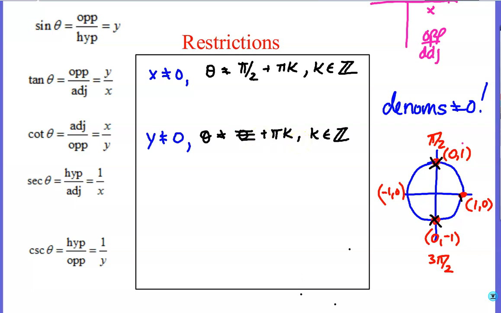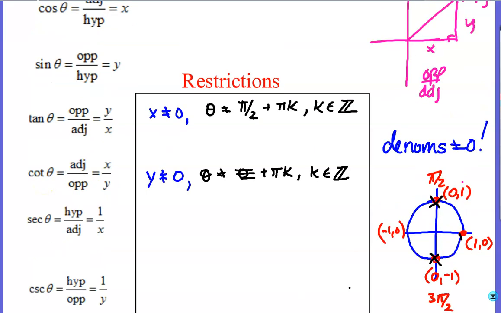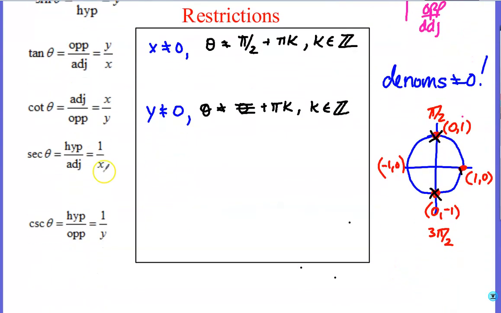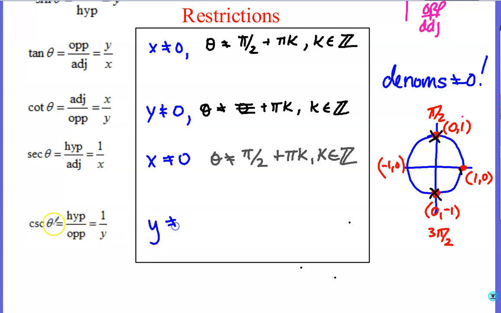Okay. And then these last two are easy because now you already know. Secant is the reciprocal of cosine. So that means x can't be 0 because the x would be on the bottom. And we already know that that's going to get rid of pi over 2. Notice I'm saying cannot be. Theta can't be pi over 2 or any half wrap of that. Half wrap because I'm not going a full circle. Same thing for cosecant. The y is now on the bottom because cosecant is the reciprocal of sine, so y can't be 0, and that corresponds to theta not being able to be pi k. Again, we can look more at that in class.